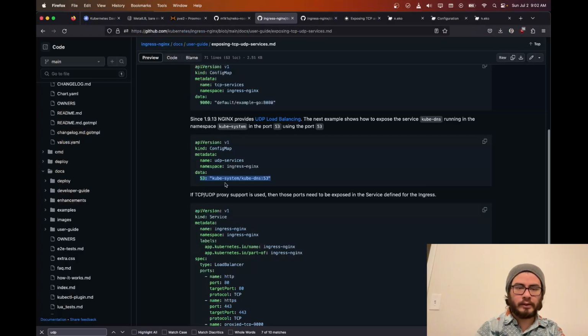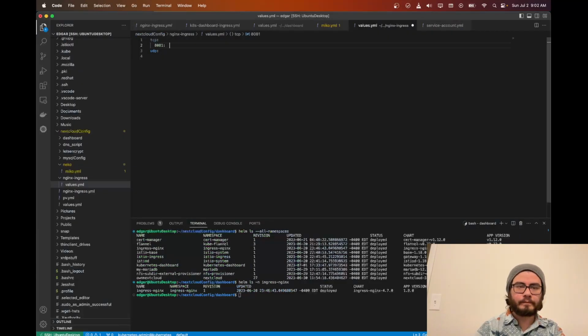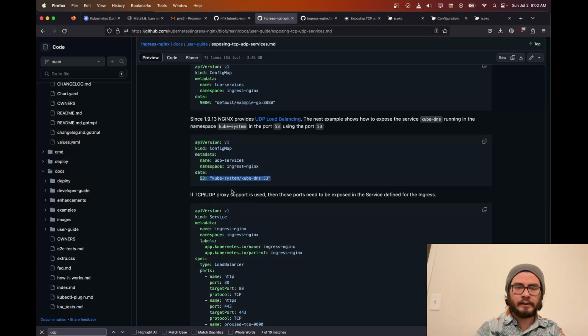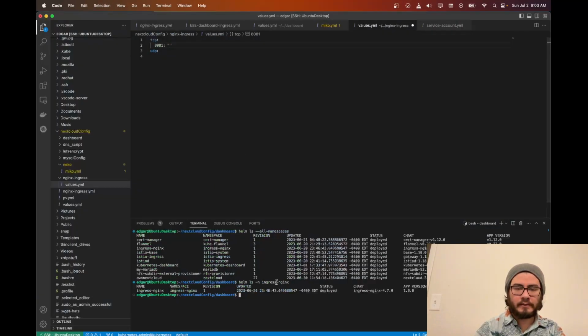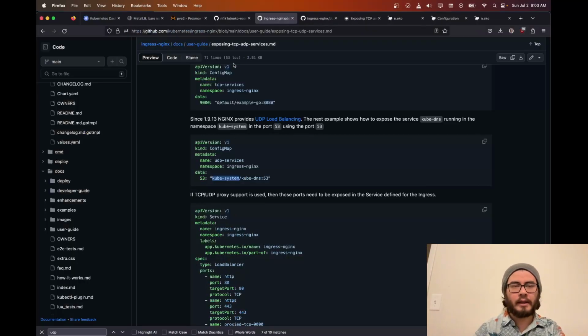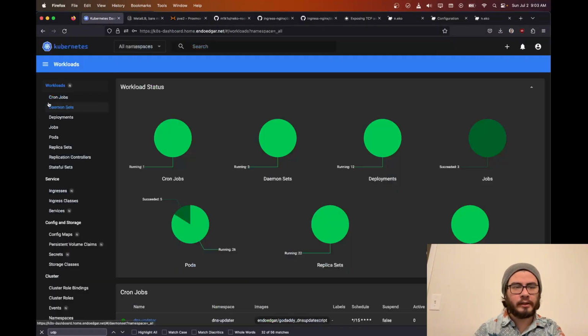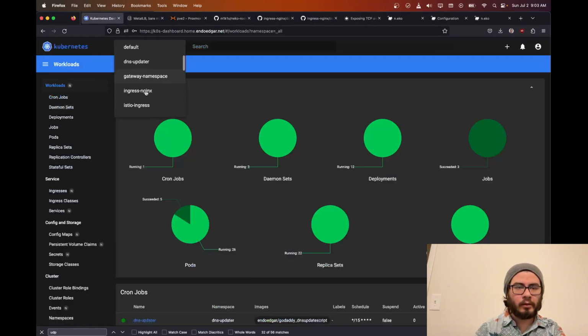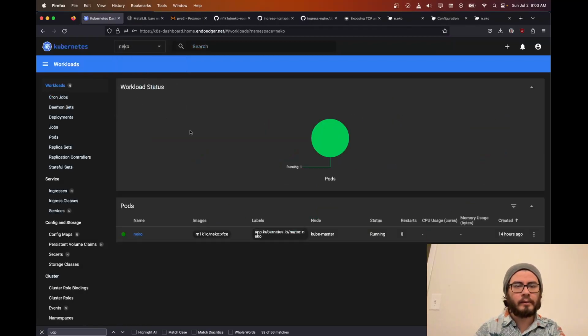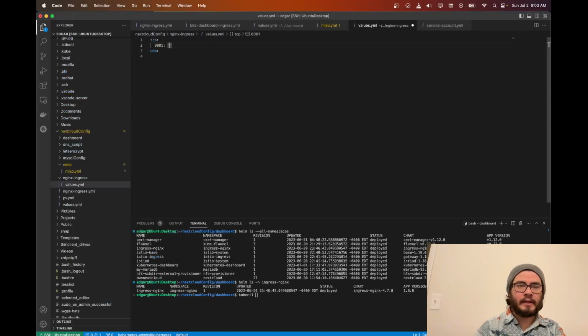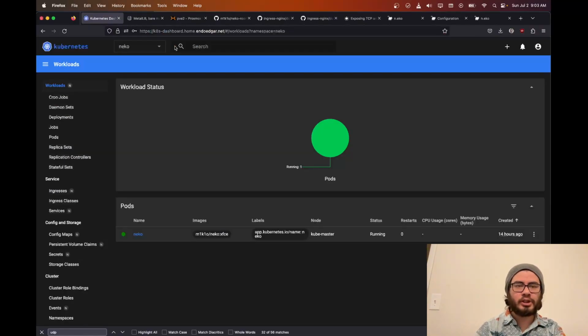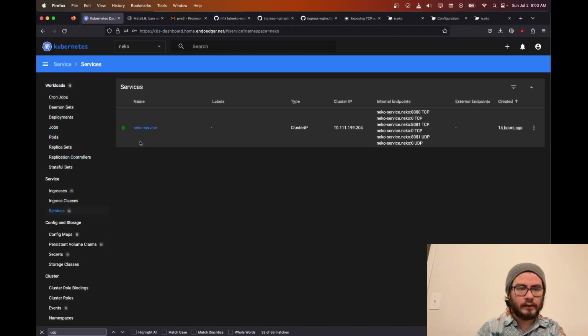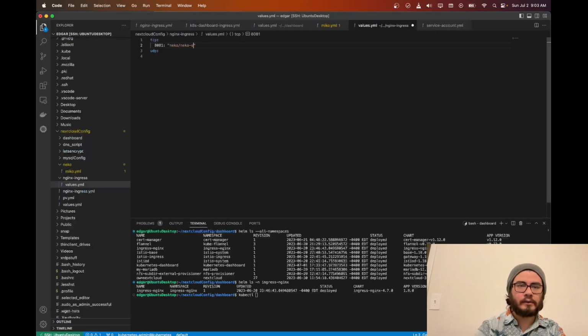Is this how I do it? Yep, data. And then I have to pass the namespace for my service. Let me check here. Yeah, it's something called Neko, right? Is it Neko? Yeah, the namespace is Neko, slash the services, Neko service.